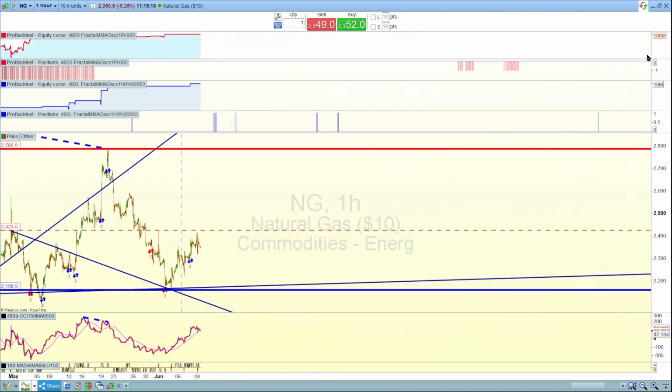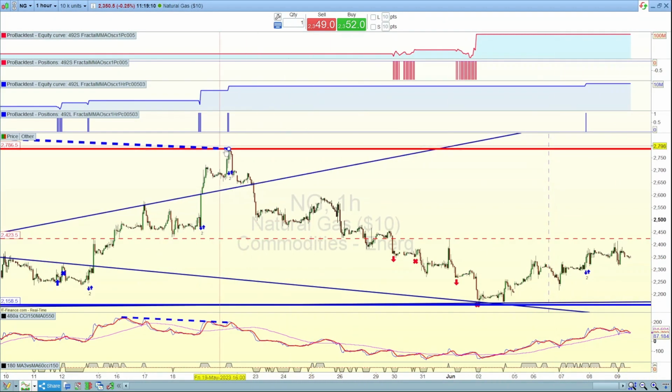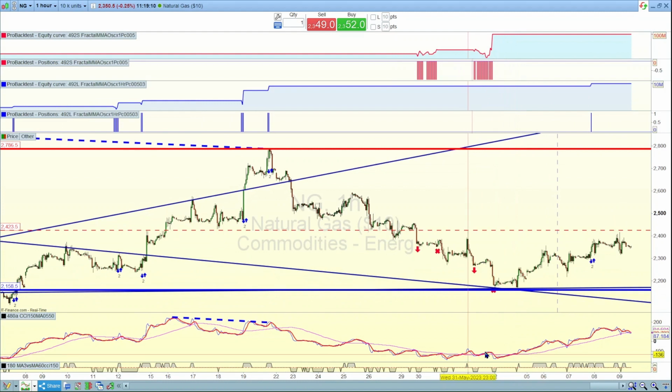On the hourly, if we zoom into this closer time period, you can see there between that resistance and that support level, we've also got this minor resistance forming at 24.23, and it's currently bounced off that. But more specifically, we've also got this divergence happening down here. You can see there that CCI is moving up, and that's continuing to move up, whereas the price chart from that same level was declining. This is separate to the daily CCI, by the way, the daily divergence.